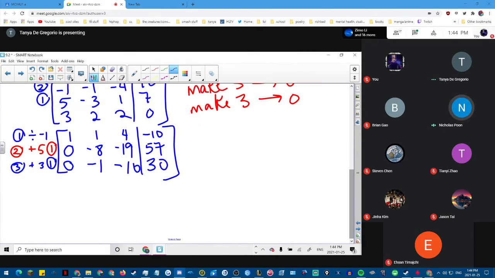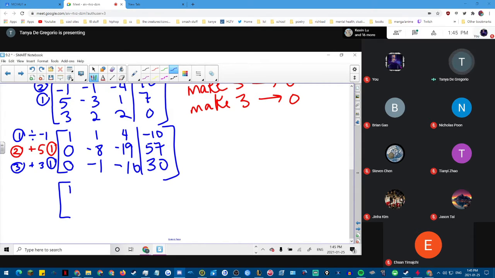Make the -8 a 1. Okay, I can make the -8 a 1. Do you see another 1 in that second column? Look at row 3. Do you see that there's already a 1 there, but it's negative? Yes. So what if I swap it? What if I put that in place? So what if I switch them? So what if I say, let's take this row 3 and multiply it?